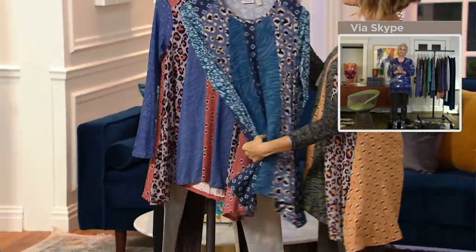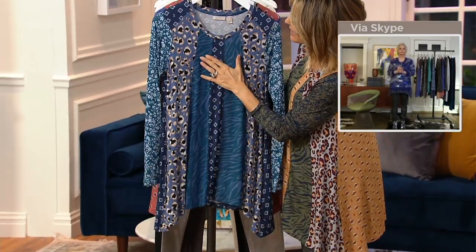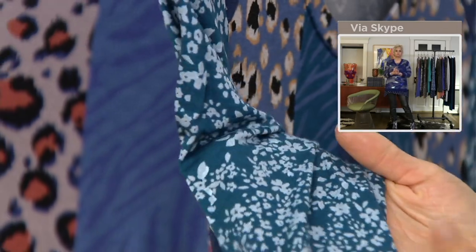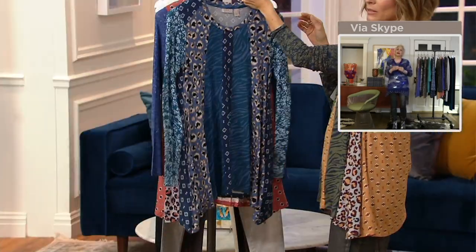Me too. So you saw Willow. You just saw red clay. Now meet Bijou Blue, which is this beautiful deep dark blue, but it also has teal. It has cream and mustard and black. This one's very, very popular. And then you've got that gorgeous sleeve filled with the floral. It's so pretty. I mean, each fabric, you guys.